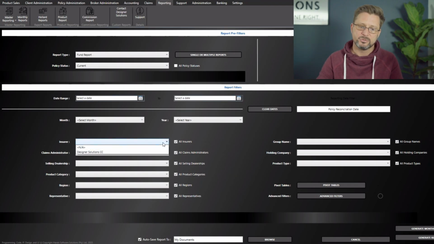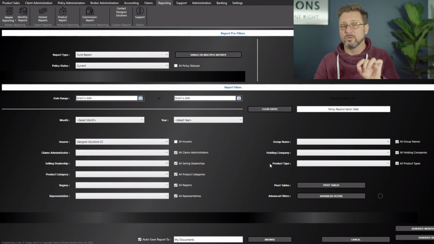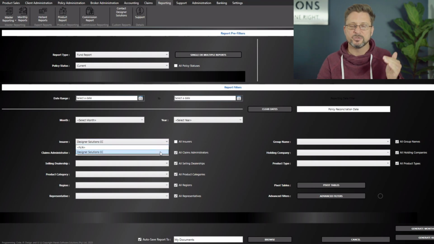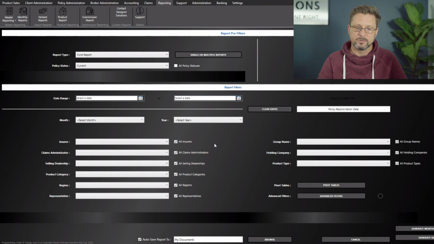So we always suggest that you drop down and pull for the specific insurer you are looking at managing at that exact moment in time. Be that Centric, Guardrisk, Generic, whatever. You will have them all listed here under the insurer. If you want to have a look perhaps at a burn ratio on your claims agent, you can drop that down. It'll list all your claims agents there.